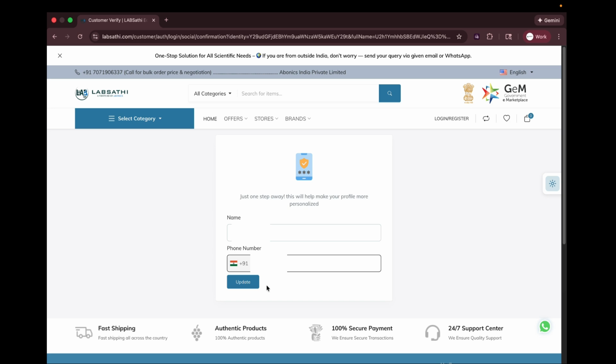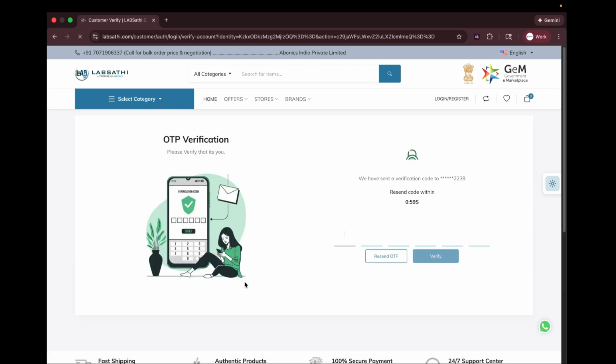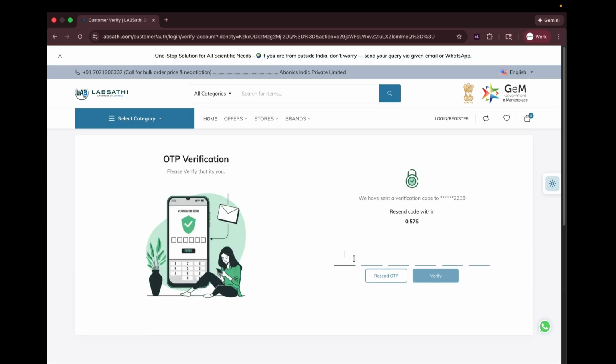So I'm gonna put this number and I'm gonna update, and once I click, there will be an OTP that I have to put in the website in order to get a very secure login. Remember that Labsathi does not share any of your personal information with anyone, so this login is pretty secure.